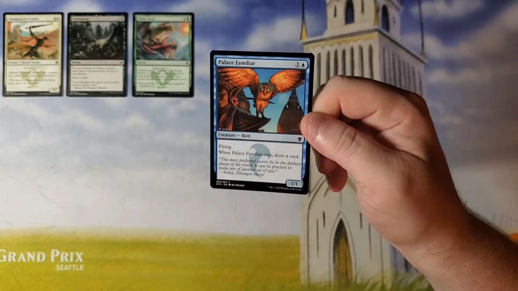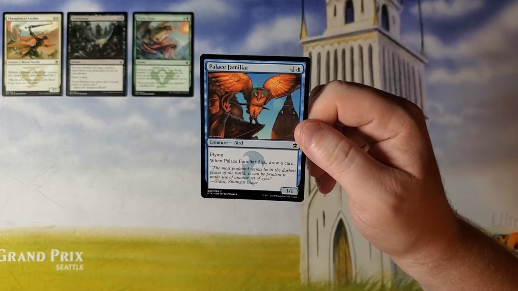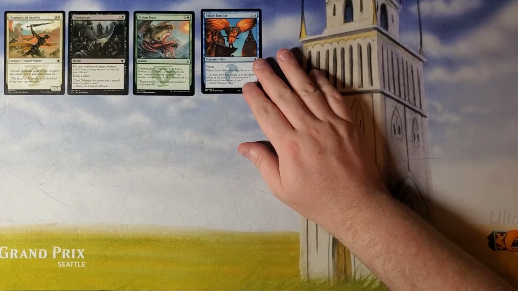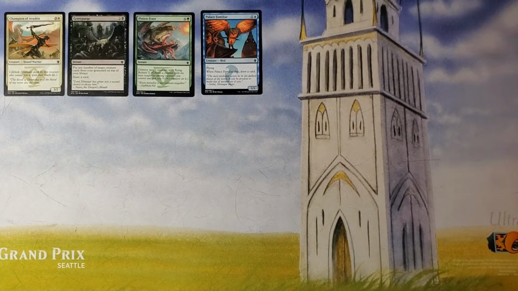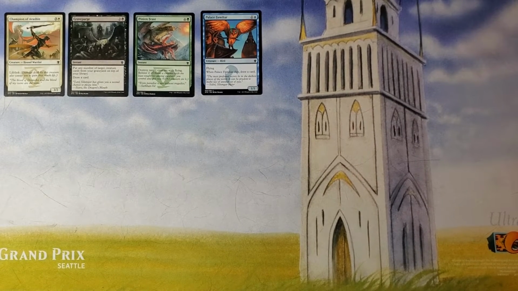Palace Familiar. 1 and a blue for a 1/1 bird with flying. When Palace Familiar dies, draw a card. Okay, sure. It sits there, sucks up a little damage, and then draws you a card, replaces itself when it's outlived its usefulness. It's not great, but it's not a bad early drop.